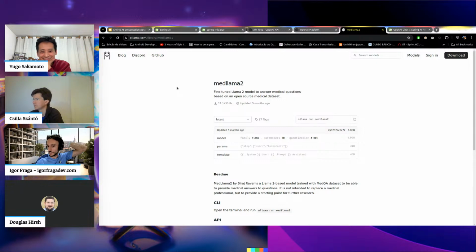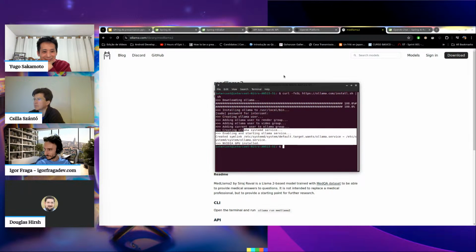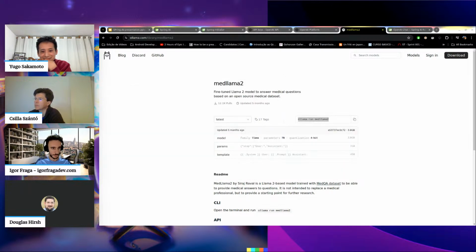After installing Med Llama, you just run it. I will not run it right now because probably this will hang, but I do have this installed here, as you can see. But how do you connect your application with Ollama? Say you want to do everything I just showed, but you're cheap. You don't want to pay anything to OpenAI.